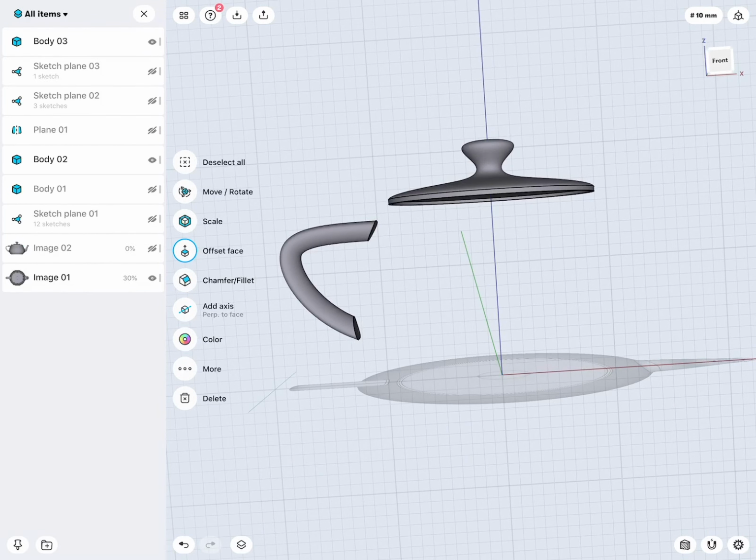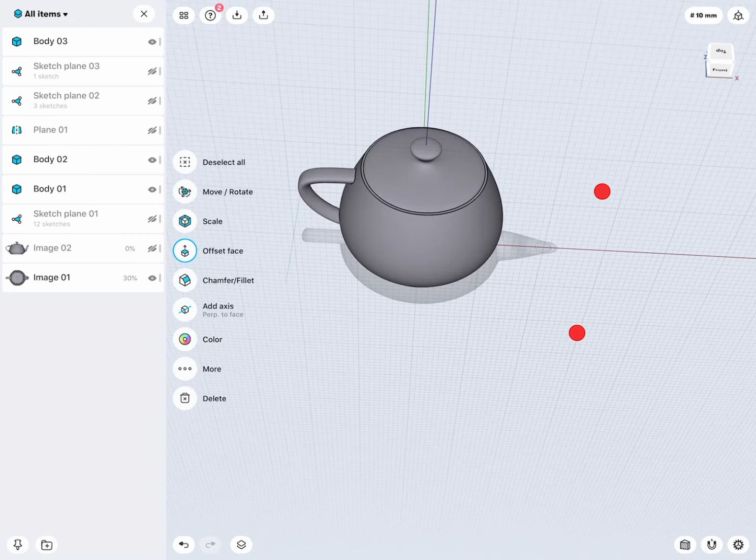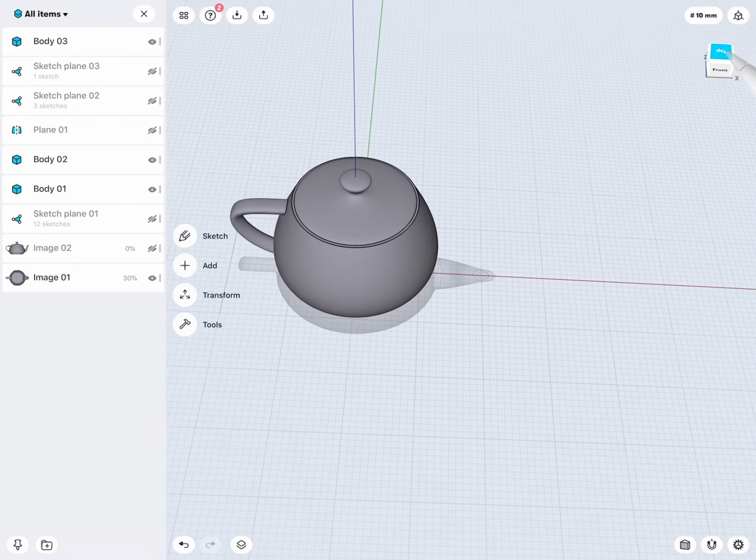So now this basically means I can shell my main liquid holding volume and then add the handles to it, and the handles would not grow into the teapot.